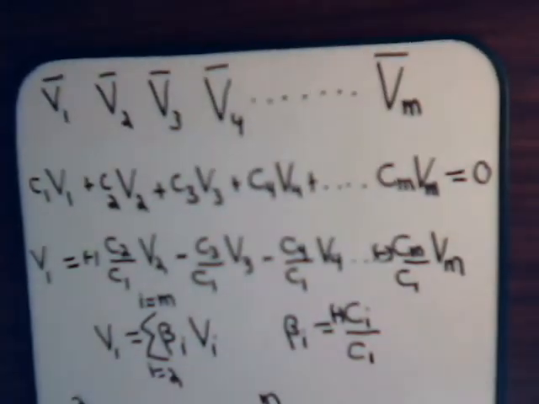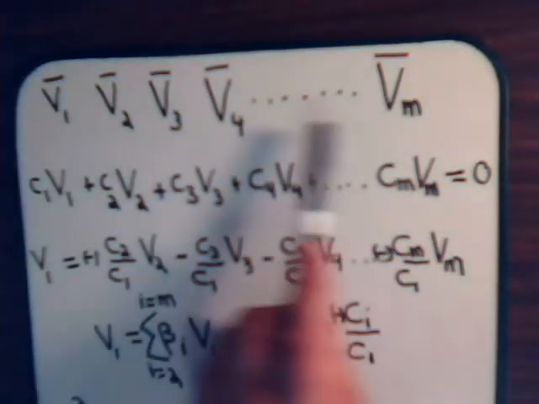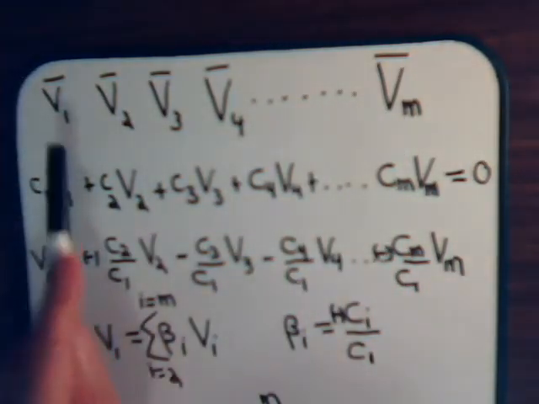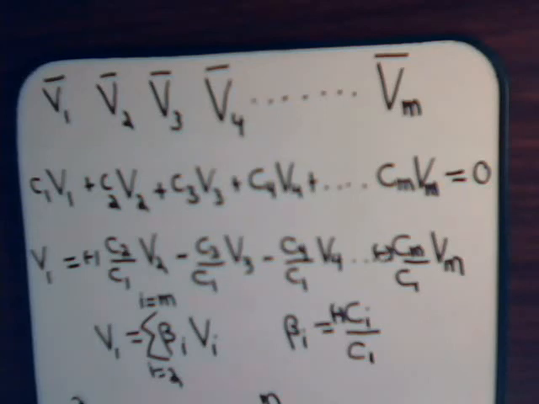So that tells us then that all the non-zero vectors, the real vectors, are not going to be linearly dependent and orthogonal. So if they're orthogonal, these series of non-zero vectors, they cannot be linearly dependent. Therefore, these orthogonal vectors have to be linearly independent.